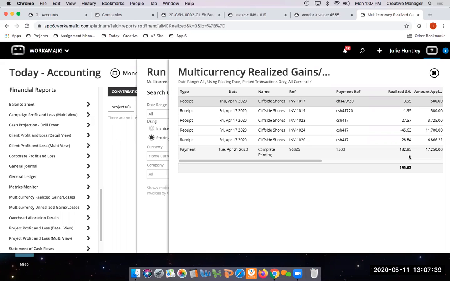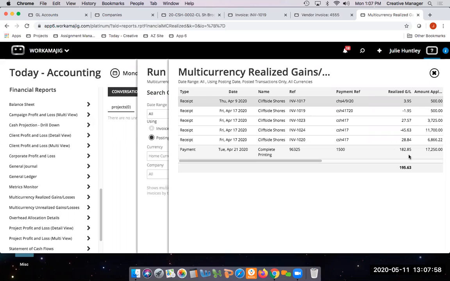So the accounting for all of this is streamlined by the system setup where the defaulted general ledger accounts and tracking options are all set. And then all of this is run through with a complete audit trail for reporting purposes as well.